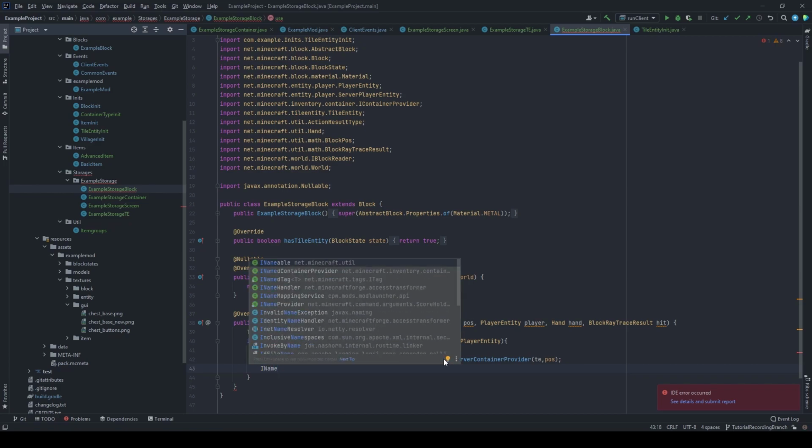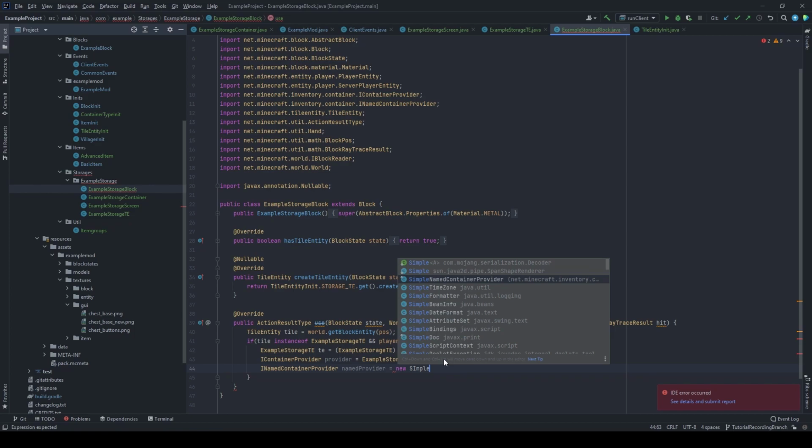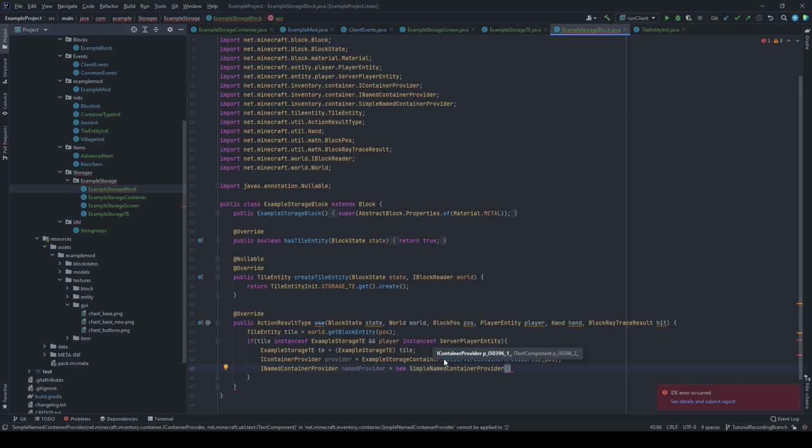Next, we will have a named container provider named provider, and that will be equal to a new SimpleNamedContainerProvider. And this will be made by our provider and an ITextComponent that will be the title that it shows inside the screen.